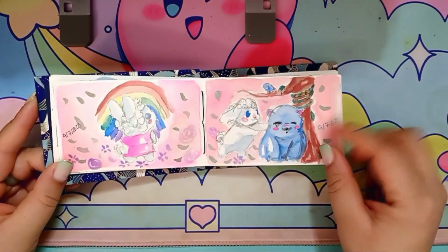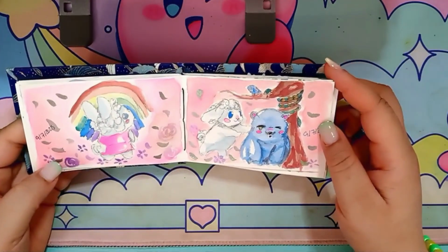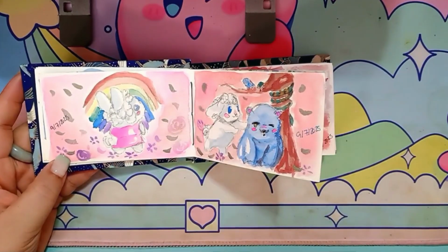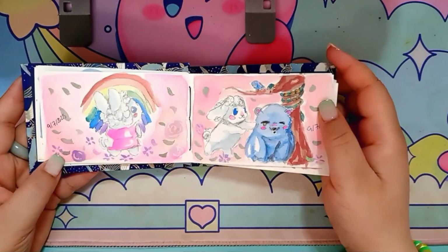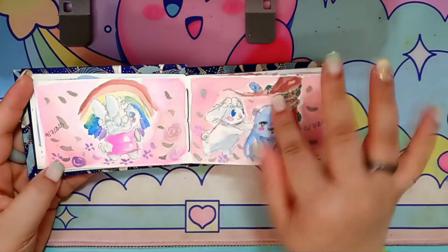This is also kind of semi-dubbed the Illume book. Mostly because I draw her a lot in here. Illume is my bunny D&D character. She is very sweet. She loves rainbows. She loves pastel colors. And when I don't know what to draw, I default to just drawing bunnies, and most of the time it ends up looking like Illume. So that's really what's happening here.